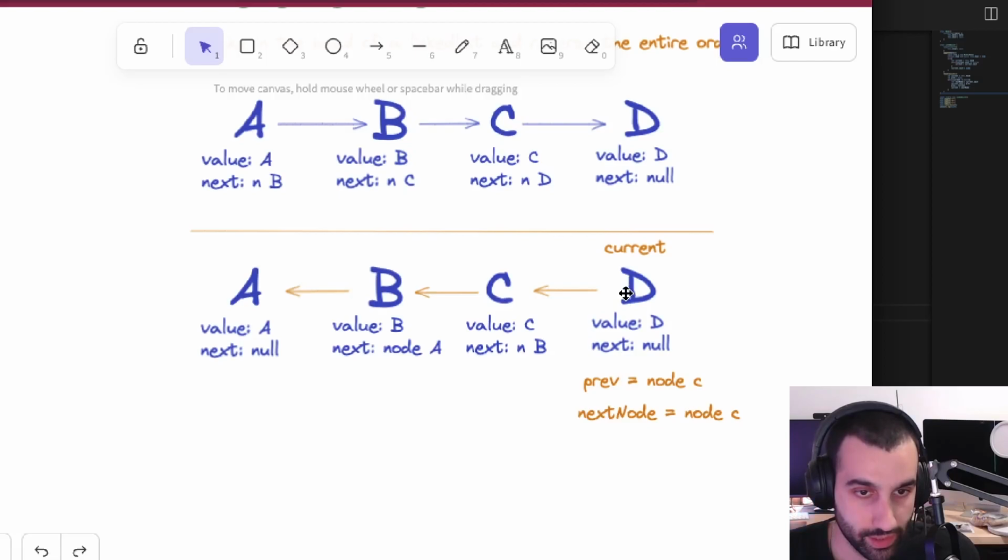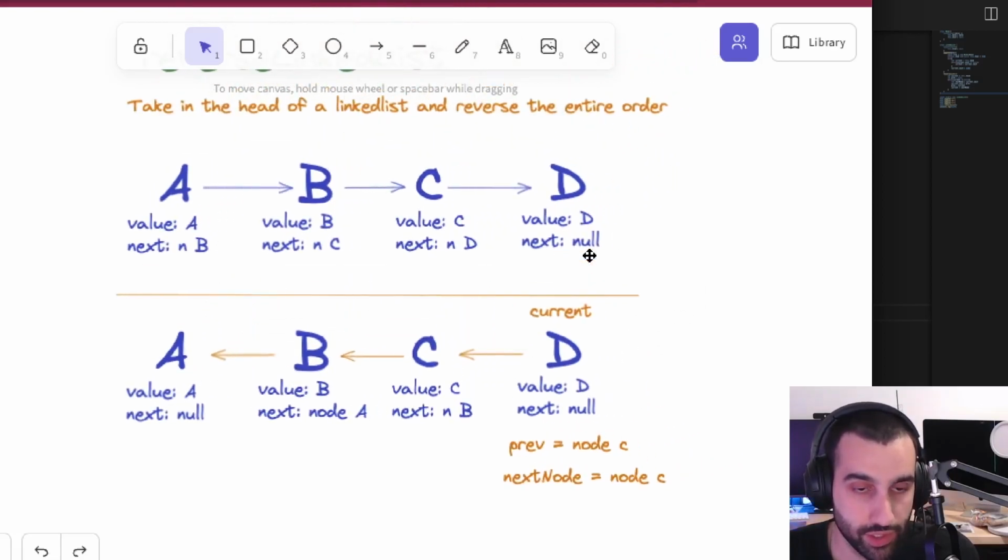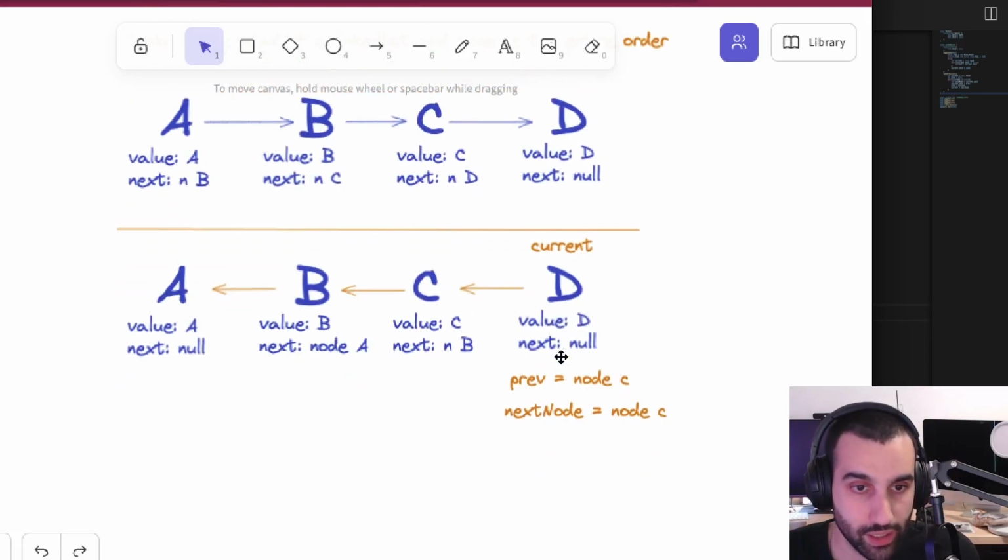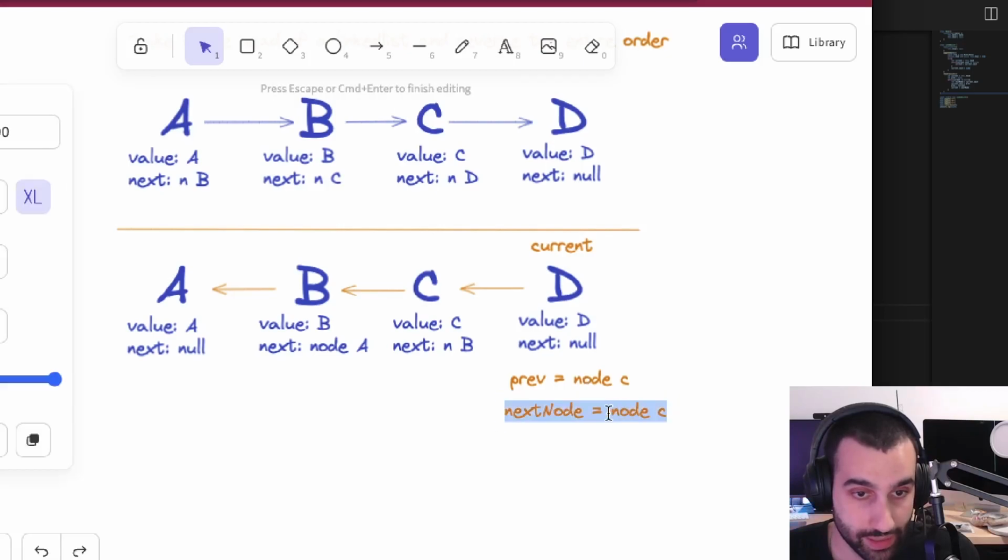Finally, we're going to get to node D, right? And as you saw before, when we had a normal linked list A, B, C, D, D was pointing to null because nothing was in front of it. So if I bring that over here, we're going to keep track of the current.next value by putting it as the next node.